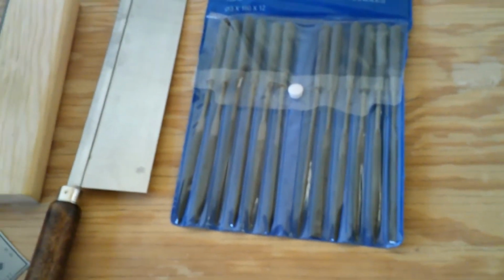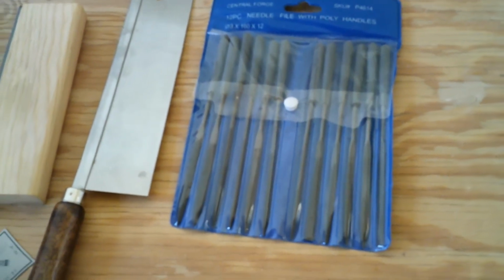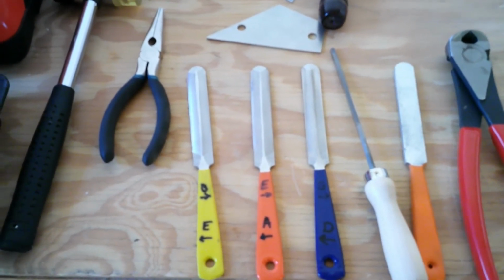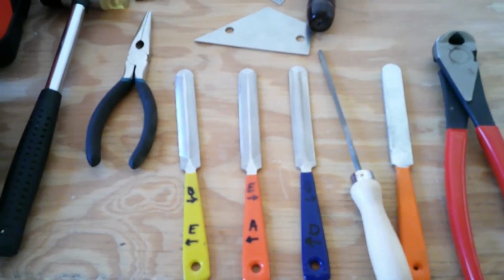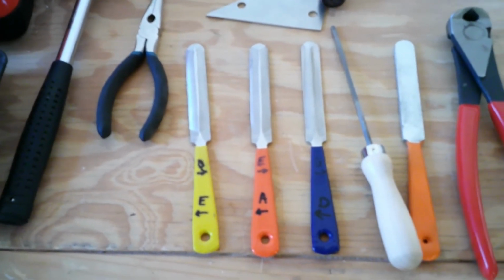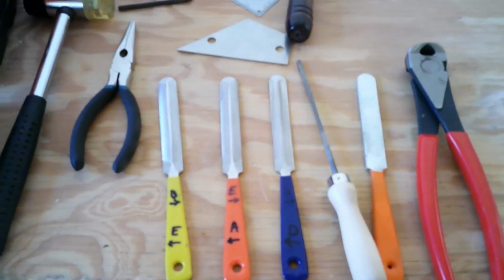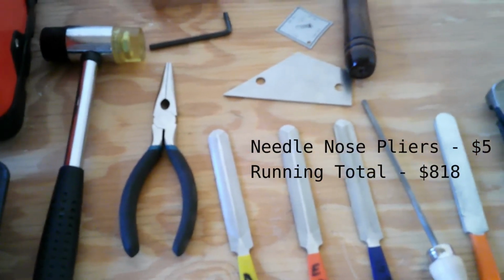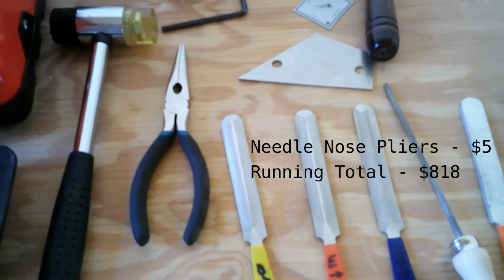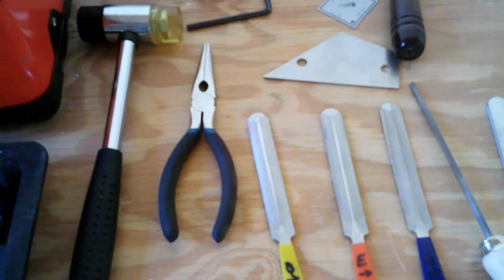Other files like these, while sometimes necessary, do not work because you need to be precise. You want to make sure the nut slots are the correct width. So you can't just run the same size file across all of the nut slots. You need each of them to be precise, so you need files that will do that. Needle nose pliers. You use these for a variety of things, wiring as well. You can buy a pair for a couple bucks, so I'm including it here.